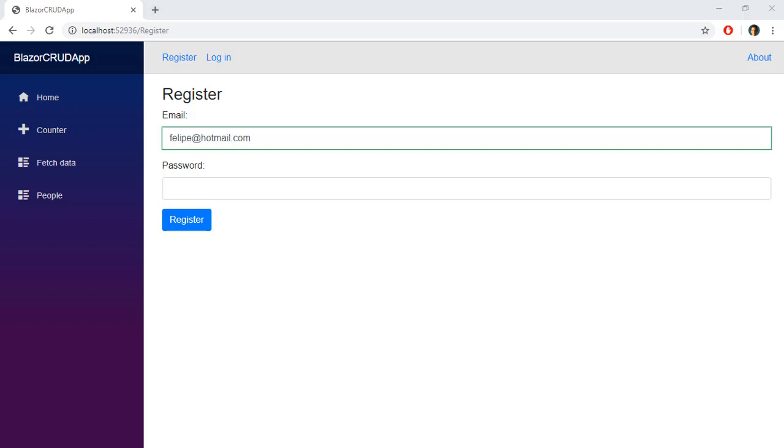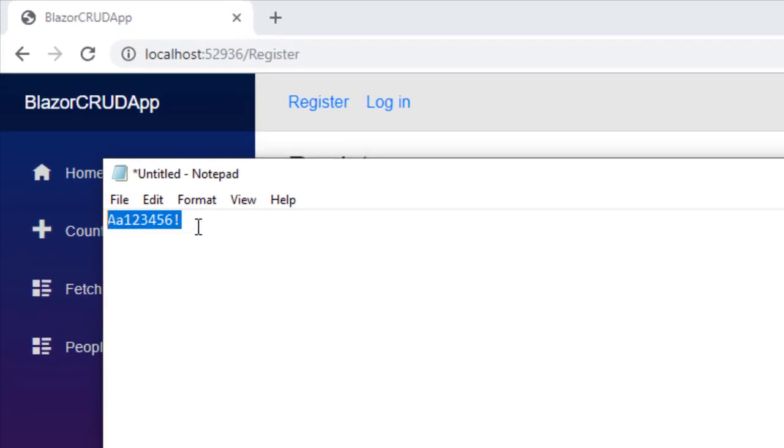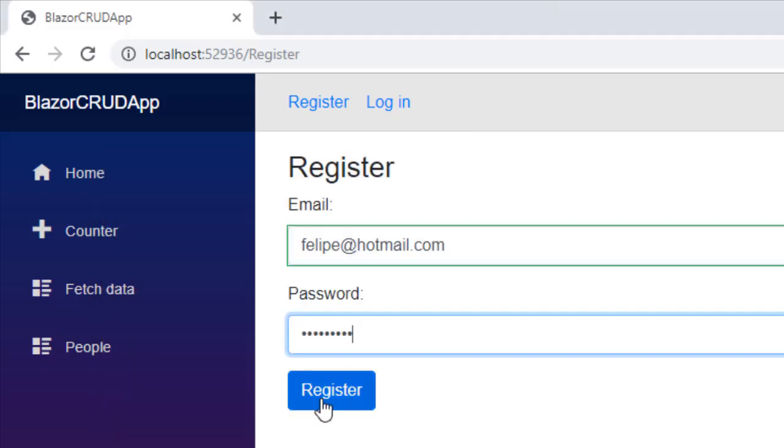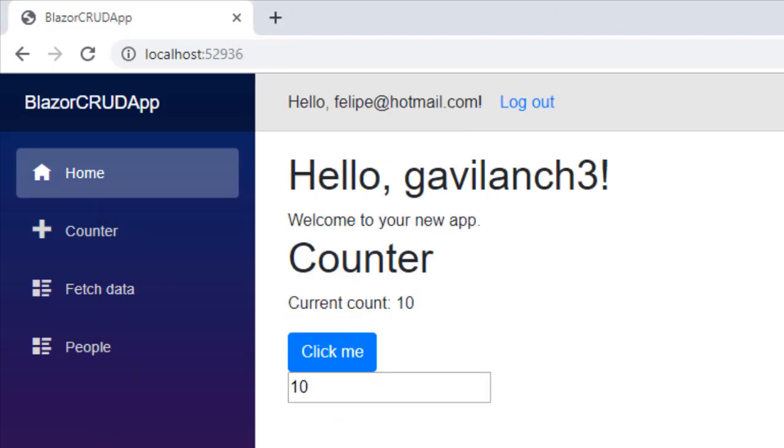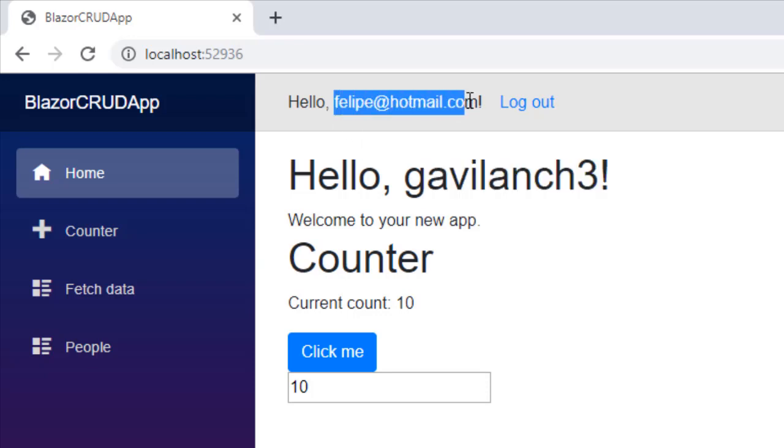And by default on Identity, it needs to have uppercase, lowercase, numbers, and non-alphanumeric characters. I always use this one. So let's paste this here. Let's click on register. And as you can see, we have hello Felipe@hotmail.com here. This is something that is hard-coded, so do not be confused by it. But as you can see, we have registered ourselves in our application.